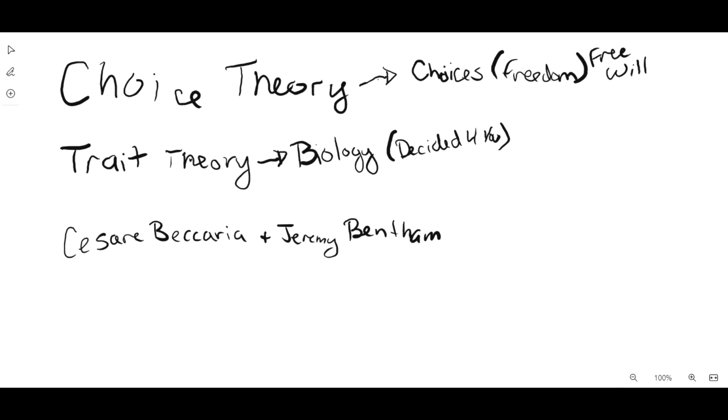Okay, so we have Cesare Beccaria and Jeremy Bentham. These two were like the founders, the early era of free will choice theory. Particularly, what they put forward is known as classical theory, at least at the time, but now we know it more as rational choice theory. The entire premise of choice theory really is that you choose to engage in it. People weigh the pros and cons.